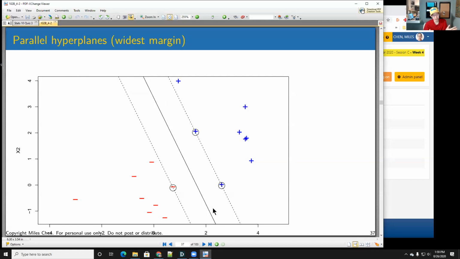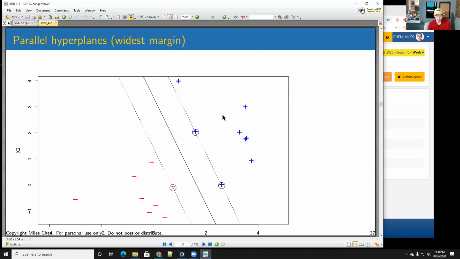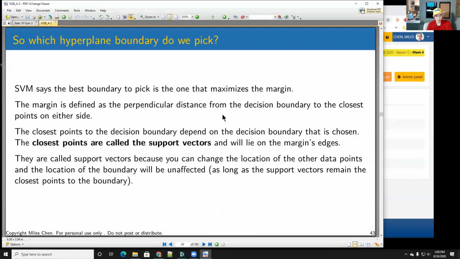Okay, and clearly this would only work if you have data that are linearly separable, right? If the original data set had a red negative dot right here, there's no linear boundary that exists, and we would not be able to achieve this. If I put a red dot right here, there's no linear boundary that could separate it. So anyway, this would be the one that we pick. We're trying to pick the boundary that maximizes that margin.